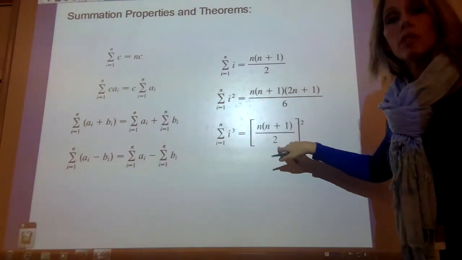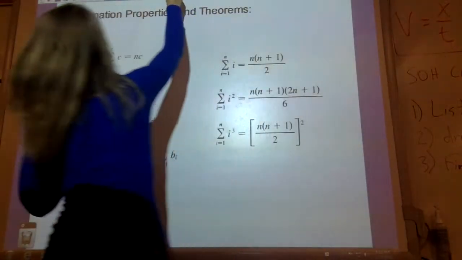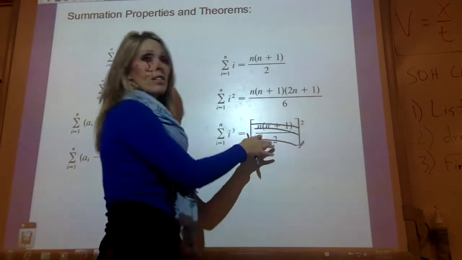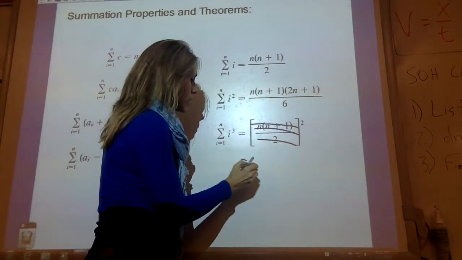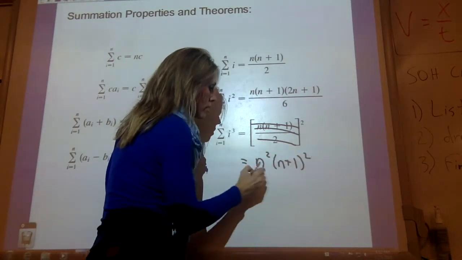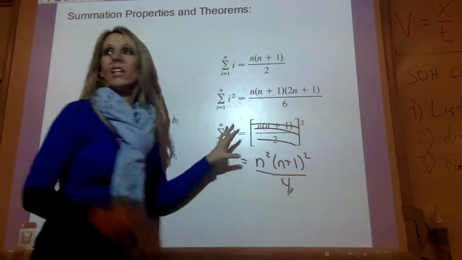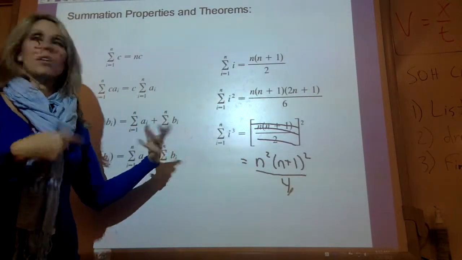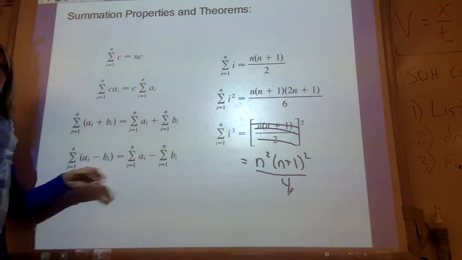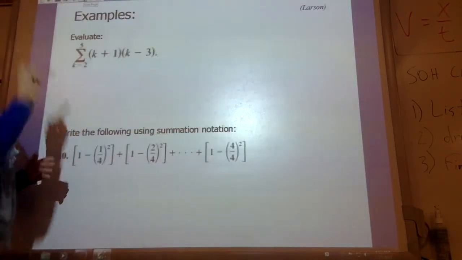When I do this one, actually that's not how I would write it down. And I don't know why I've never changed this. Not that that's wrong, it's not wrong. But I write it as n squared times n plus 1 squared over 4. It's just a little bit less work whenever you're doing the substitution step. Okay. All right, pause, write them all down if you didn't get it.